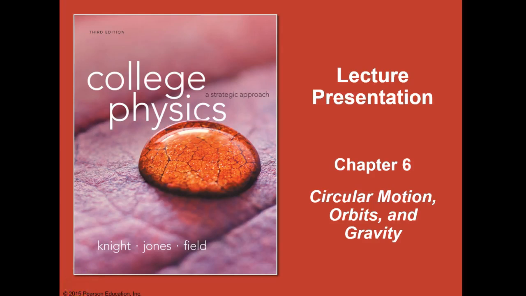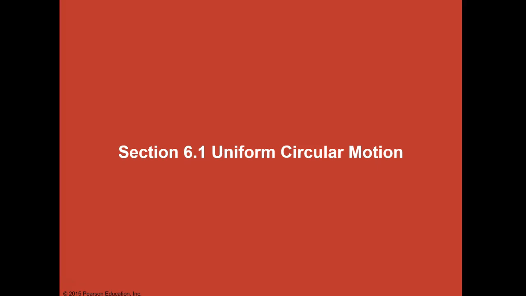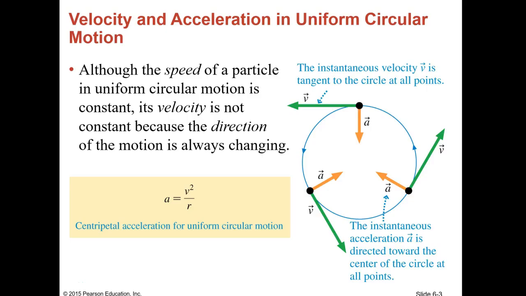All right, so the next unit is on circular motion. The first section of this is what's called uniform circular motion. So uniform, again, is consistent, so we're looking at consistent circular motion. Now we take something that's going around in a circle, like the image on the right here. It has the same rate as it goes around in a circle, but it's made up of multiple components.